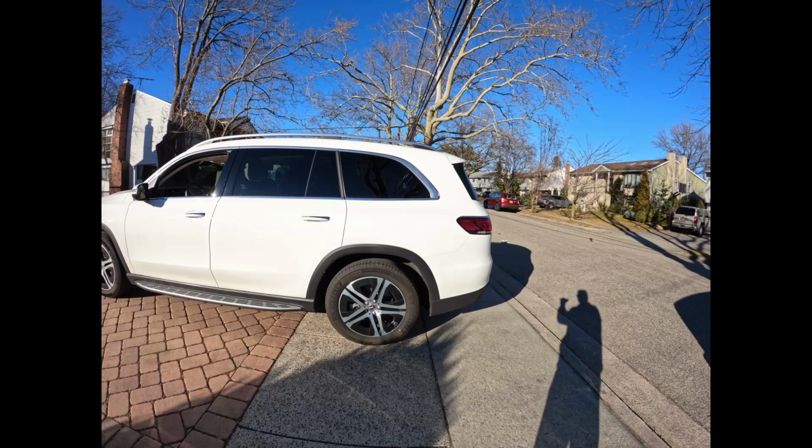Now, when it comes to styling, styling is really something that's very, very subjective. Pricing isn't, for features and what you can get. When it comes to styling, the GLS looks like a normal box on the road, as most SUVs are. It doesn't have a massive road presence as the S-Class would have. An S-Class is an executive looking sedan. They use them to chauffeur executives around. This just looks like any family SUV, nothing special, I guess, except the big Mercedes sign in the front. In fact, my Escalade, if you saw the previous video, had a better road presence than this. This one is very plain.